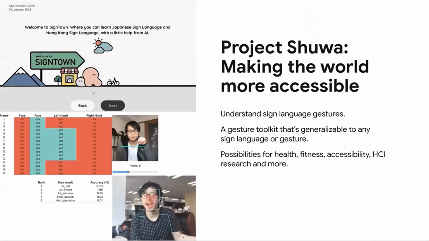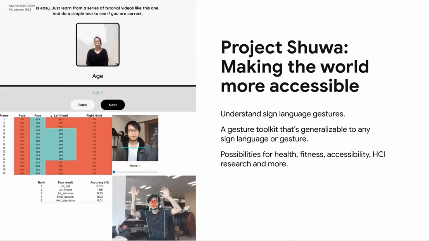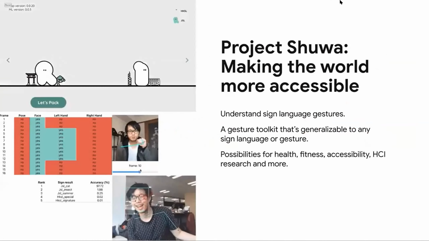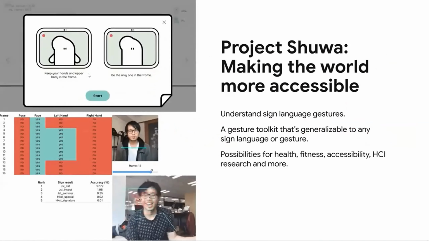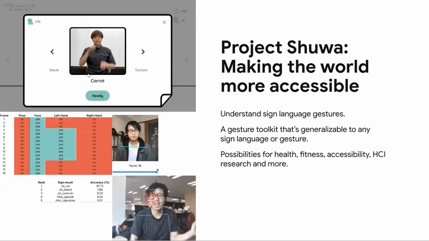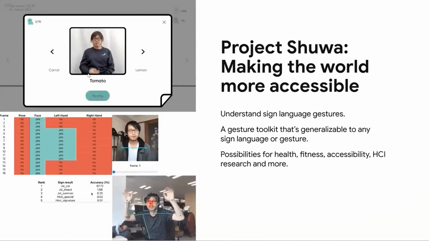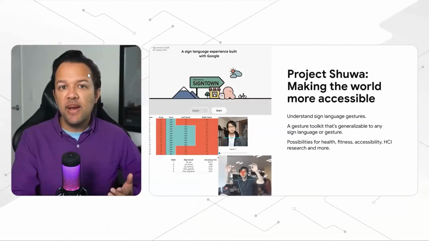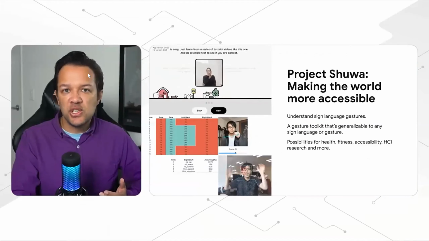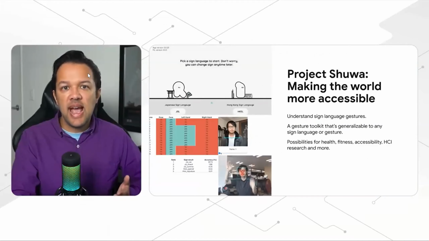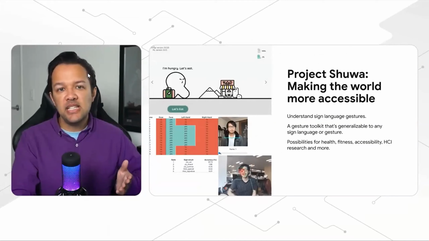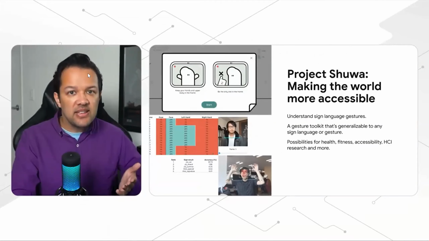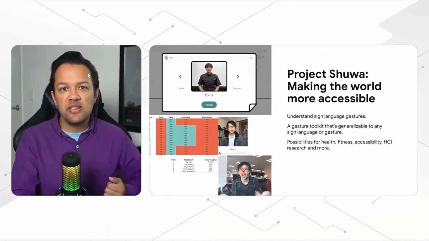Or what if we could make the world more accessible? Here, the Partner Innovation team at Google used TensorFlow.js to understand sign language gestures. This project is built using a combination of machine learning model outputs for face, hands, and body to account for the fact that sign language is communicated not only with the signer's hands, but also their facial expression, overall body position, and posture. Even better, this library can be used for any sort of gesture recognition, even beyond sign language, as it's generalizable to any human-computer interaction use case, which opens up possibilities for web-based creative experiences, fitness, health, and even human-computer interaction research.